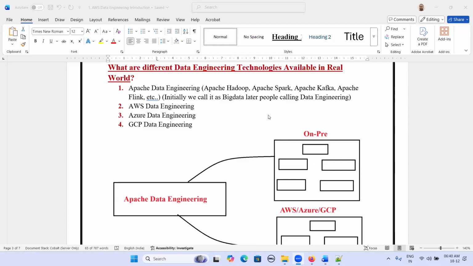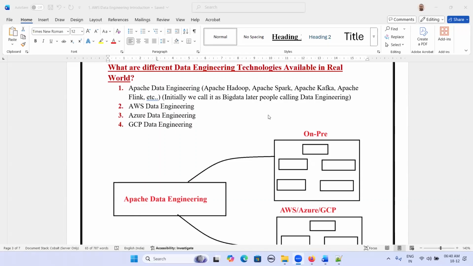And it is a fixed cluster. Cloud vendors provide lots of serverless architectures like Glue, Athena, Lambda, etc. These are serverless architectures. Based on your data, they will scale resources automatically.